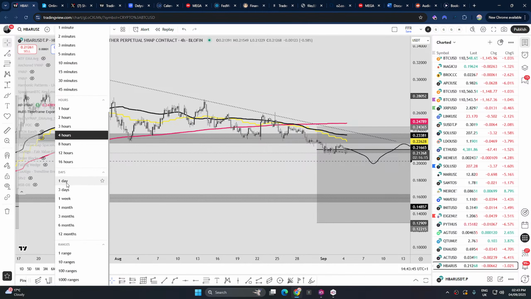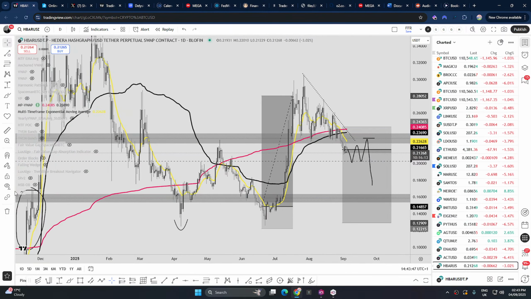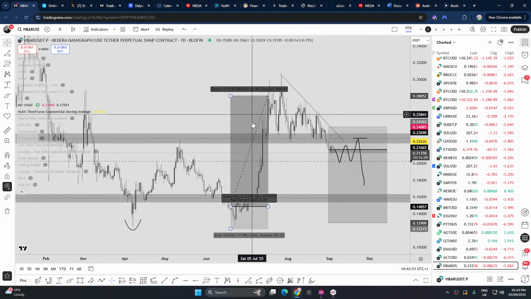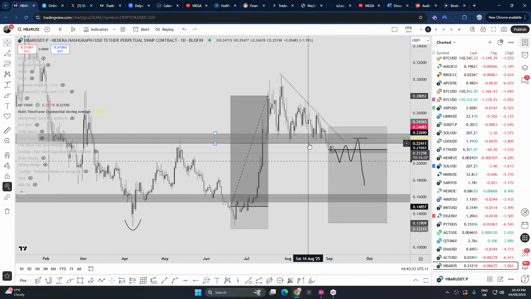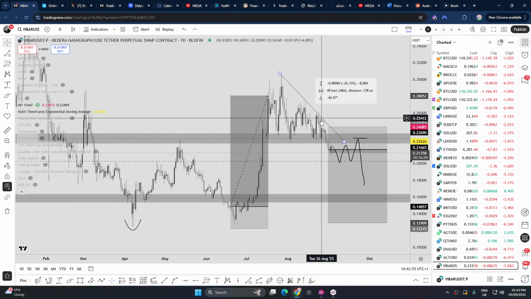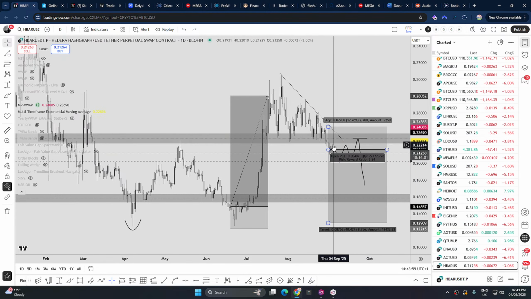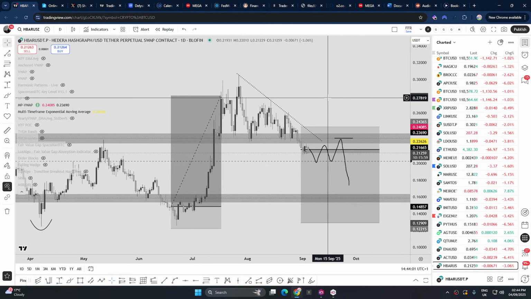I know that some people have been a little bit skeptical about shorting H bar. Yes, it's a strong coin usually, but I am only following the chart. I'm only following the information available to me from the chart. And this chart is telling me that price had a break below this level, price then came back up, gave the first retest, and that is why we are taking this short position.